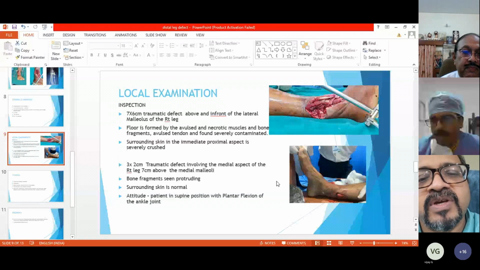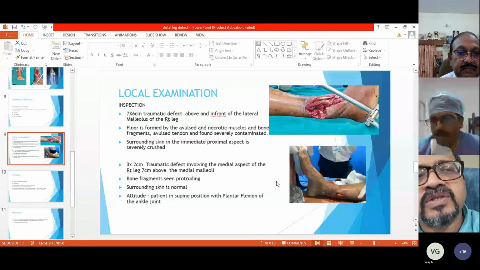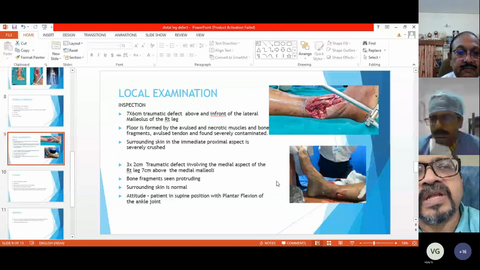So the most important thing that has to happen is a thorough debridement under magnification. Whenever you're doing the primary debridement, it has to be done properly, with magnification, and you have to make sure that all the tissues which you suspect are dead are removed. Probably the only things that you retain would be the vessels and nerves. Wherever you have a doubt, you have to clean it up. The skin edges, if you feel that they're not looking good, you have to do a proper debridement of the skin edges. That is a very important thing.